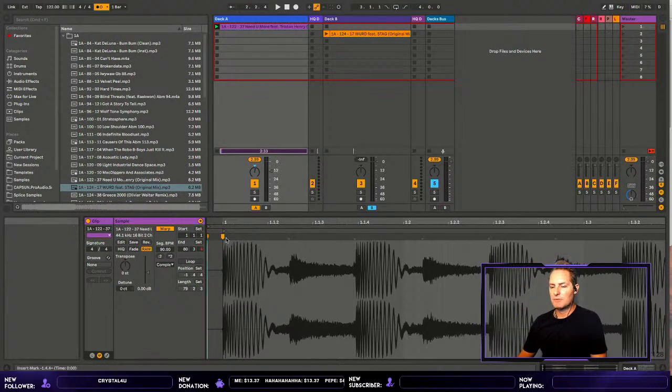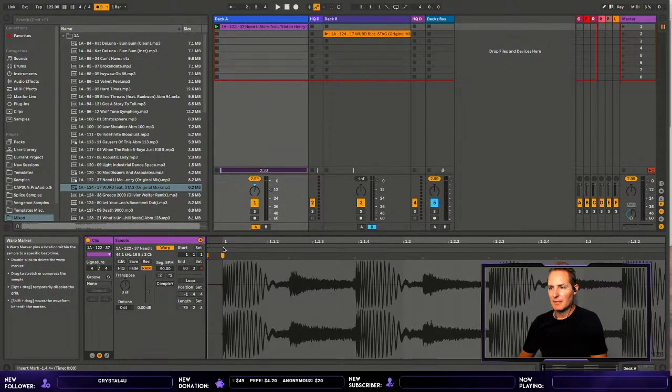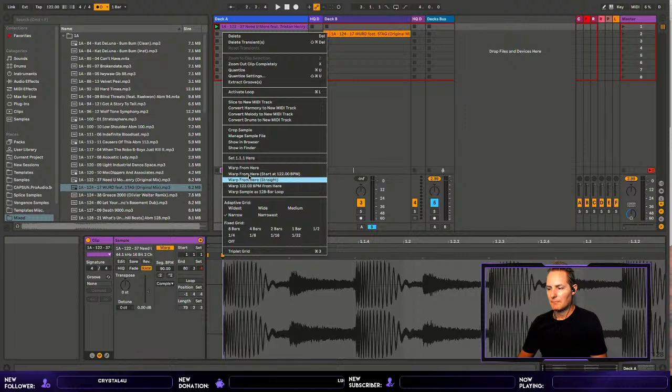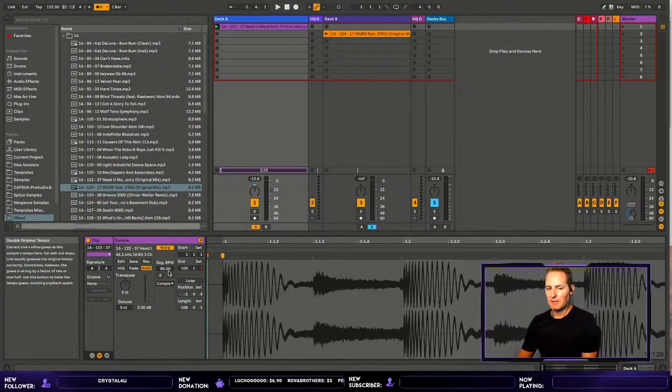Sometimes the warp modes can throw it off basically to where it's not warped correctly. And so it's like doing it double time right now. Let me try warp from here straight. There we go. Yeah, so that was the key. You just have to do warp from here straight. The warp mode that I had it in was just doubling the time. It was doing double time on it.